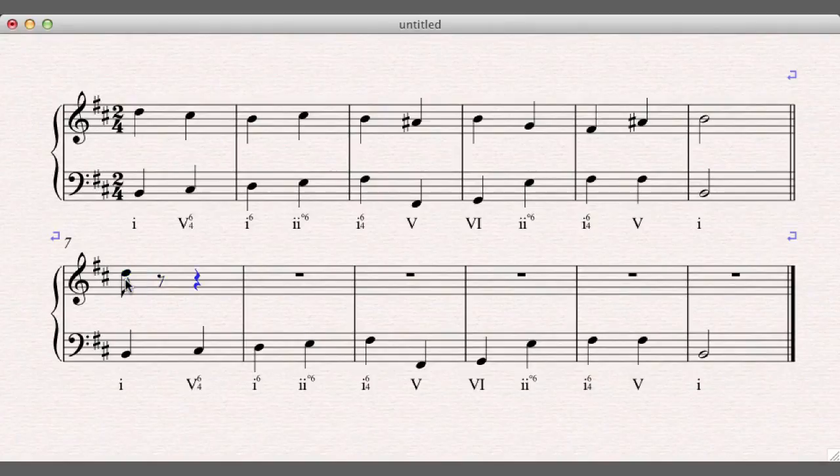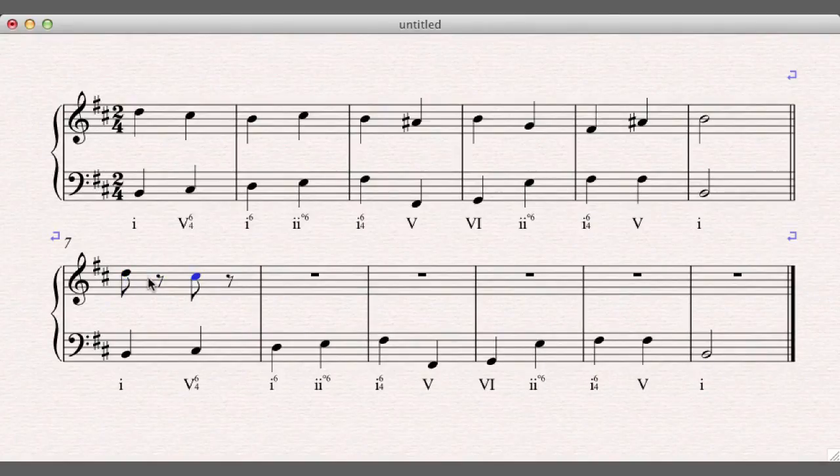If I need to go to that, I've got two choices. This as an anticipation, or this as an escape tone. And these are your choices. When you look at notes that are a step apart and you want to use a non-chord tone, then you can use an escape tone, you could use an appoggiatura, or you can use an anticipation. I think that's about it. Those are your only choices.